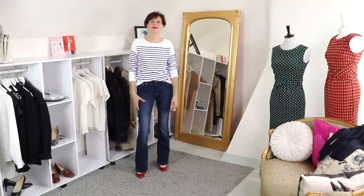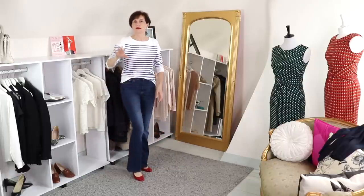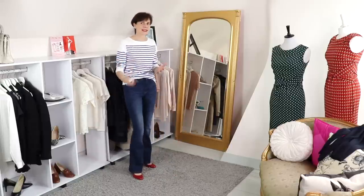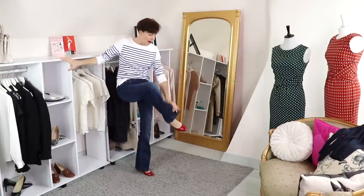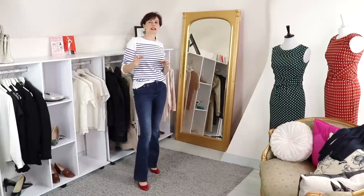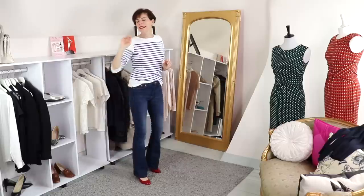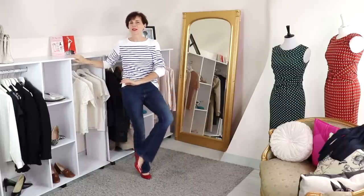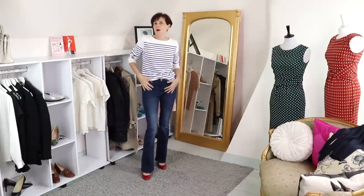I'm wearing my red Mary Janes — lovely little heel here and the ankle strap. Don't worry about the strap because you're wearing bootcut jeans, so the strap will not cut your ankle because you will not see it. But when you're sitting down and you cross your leg, you see the red strap — this is a little sexy detail. Something we really like in France: we don't like the overt thing. No, the little unexpected thing — this is what is sexy. You're wearing trousers, but look at that — red shoe with the red strap, matching your red lipstick. All that counts.